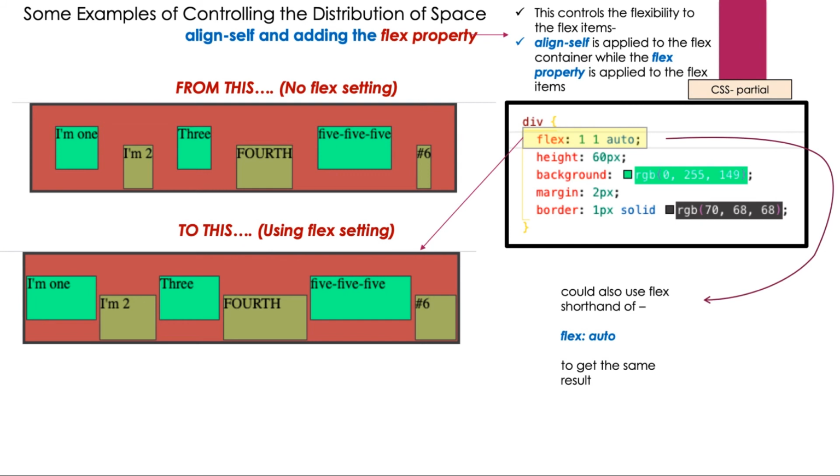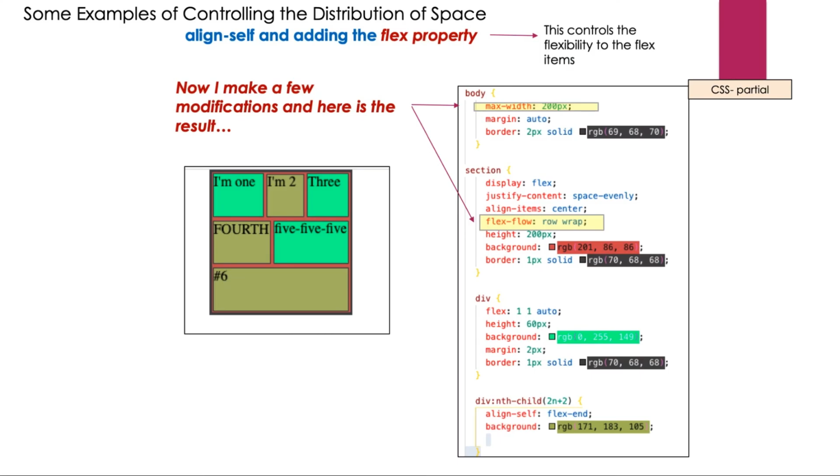I wanted to also point out that instead of using flex 1, 1 and auto, if you're going to have it set this way, you can simply do flex: auto as a shortcut. So I keep playing with this because many times in the real world, this is what we do. You want a desired effect, and we're not really sure exactly what we need to do to get this.